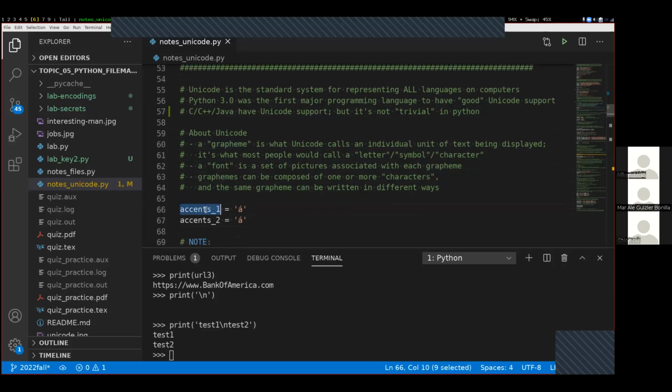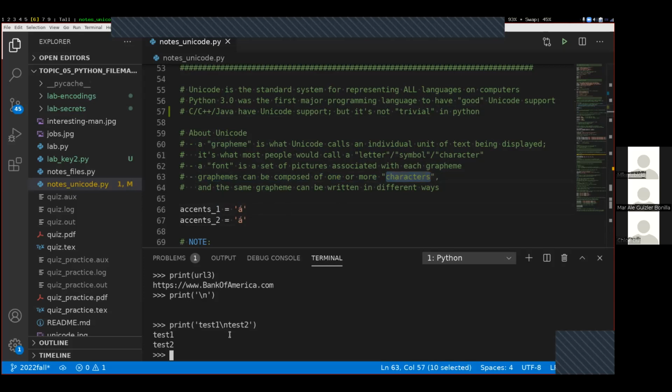So down here, accents_1 and accents_2 are both the same grapheme, because they're both the same thing physically being displayed. Both of these are just a single grapheme. Graphemes, though, can be composed of one or more characters, and characters in Unicode are much less intuitive than graphemes.